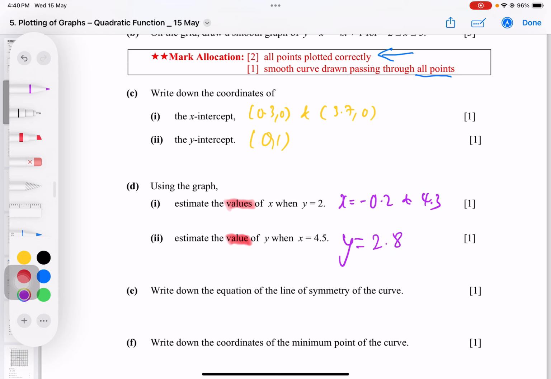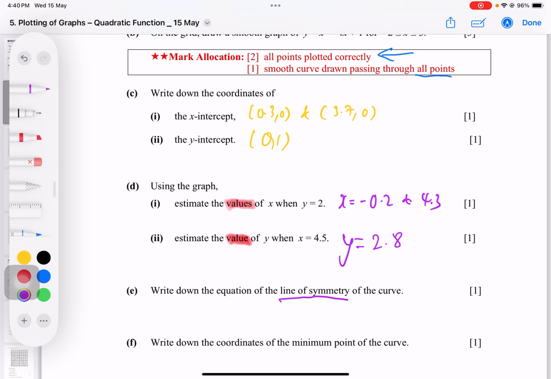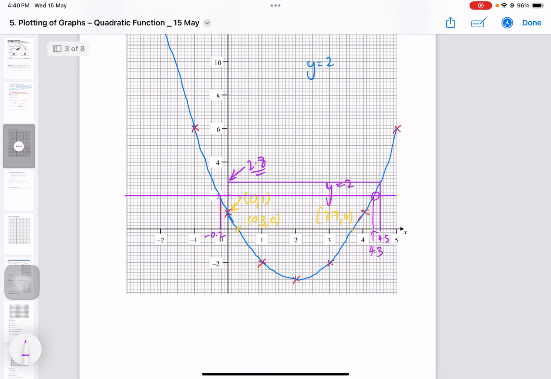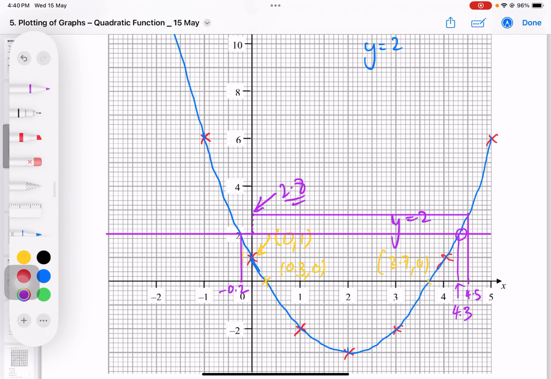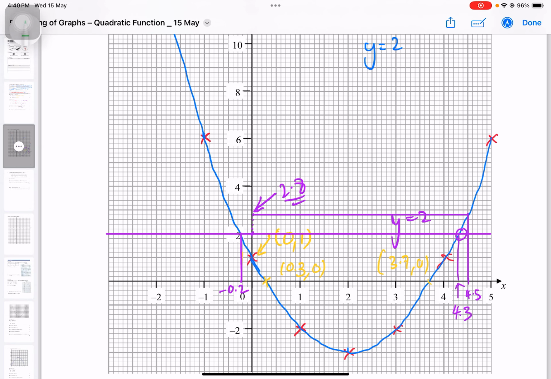Write down the equation of the line of symmetry. When I talk about the line of symmetry, it must usually be a vertical line, so it must be x equals a value. What value are we looking at? We want the value that cuts the curve exactly into a half. Let me use green now. When it cuts into half, it is very clear cut. You see this point here and this point here, they are equal, right? So the line that cuts this into half will be this line.